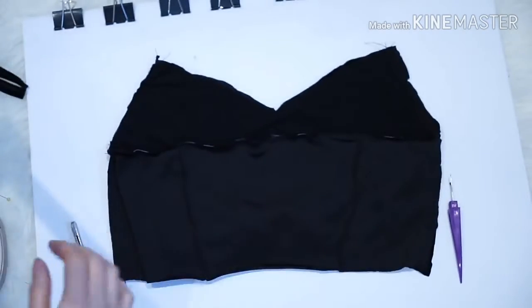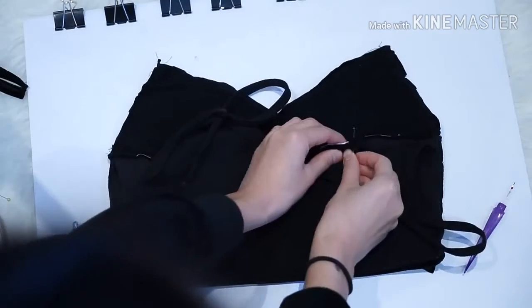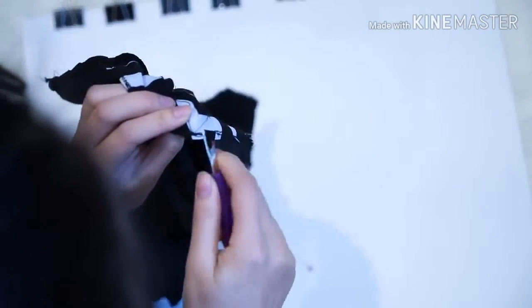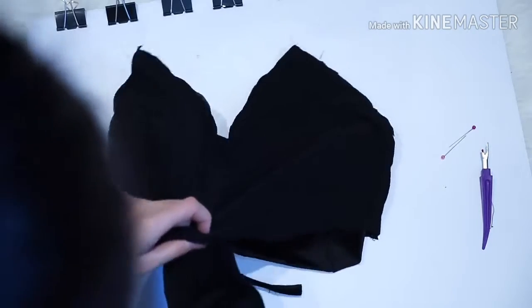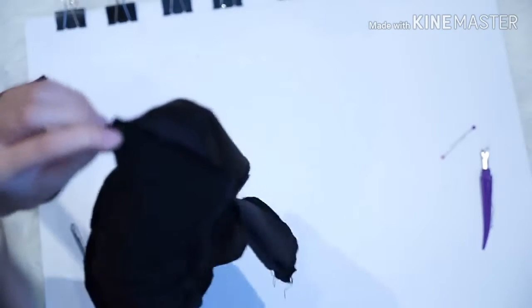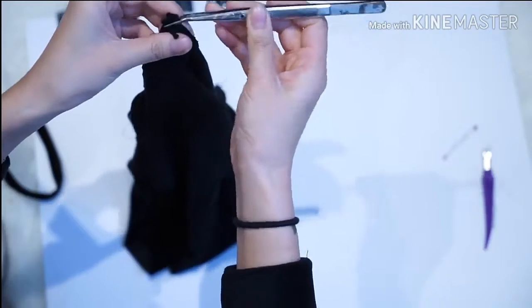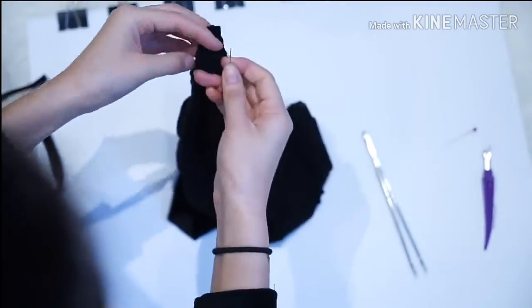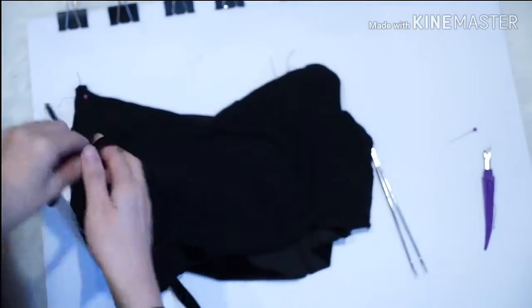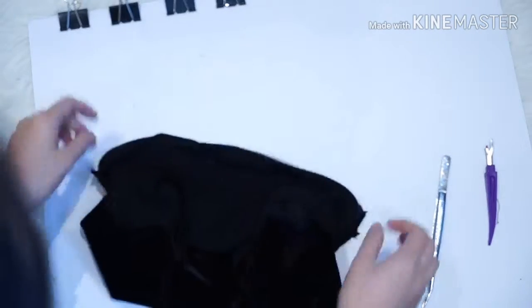So here's my top and I'm just basing myself on the sample top that I made, pinning it exactly where I've sewn my two strands. Now I'm removing the thread wherever I've pinned so I'm able to insert the strap. Here I'm trying to insert the strand inside — remember that the top is right now inside out. So here I'm just pinning it and that's exactly where I'm going to sew. Just keep in mind that what you're seeing right now is the lining and the right sides are actually inside. Now I'm just flipping it inside out — this is what the strands are going to look like after I've sewn it and flipped it inside out.